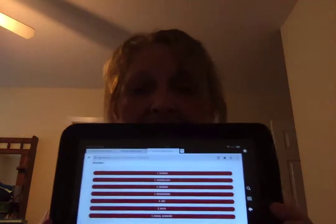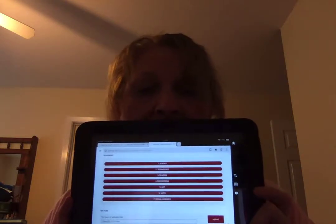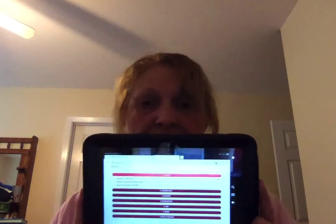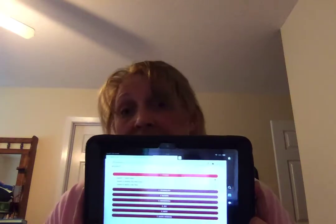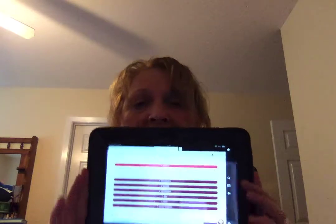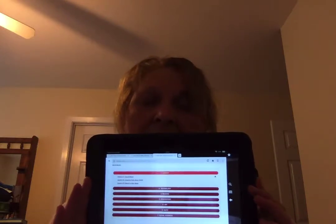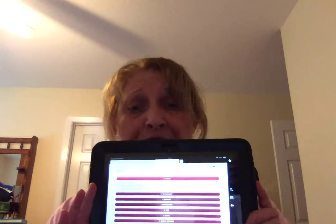Students have resources available to them for each area: science, technology, reading, engineering, art, math, and social science. Clicking on the science tab, you can see we have loaded several resources for students. These are usually PDFs or Word documents that they can download or read right there on their screens. Notice I'm using a Kindle Fire to show you this, because the program can be opened from any device you use, even your phone — it is friendly to be opened from anywhere.